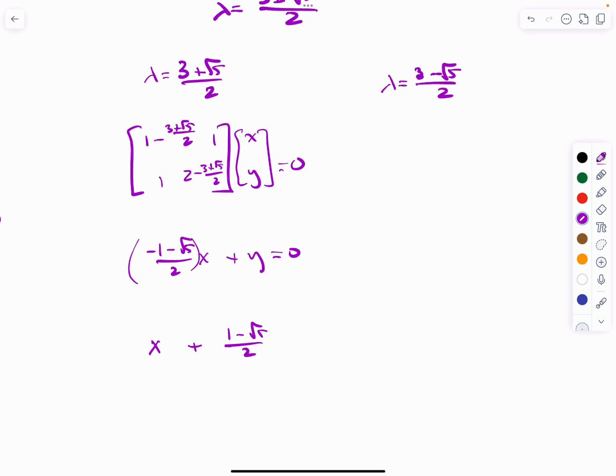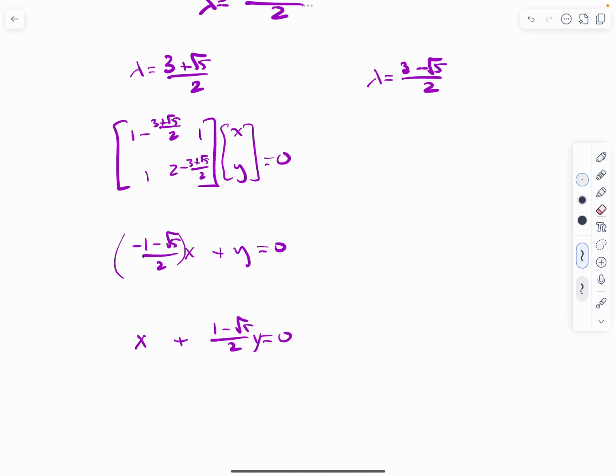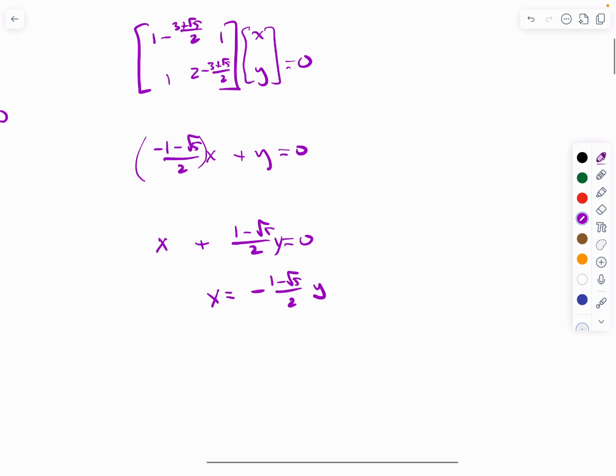Interesting. It's the golden ratio, both of those actually. That's a y there. And these will give you exactly the same expression, especially given it's the golden ratio. I can tell that that's what's going to happen, but you can do the math if you don't believe me. If you solve for x in both cases, you'll get x is equal to the negative of 1 minus radical 5 over 2 times y.